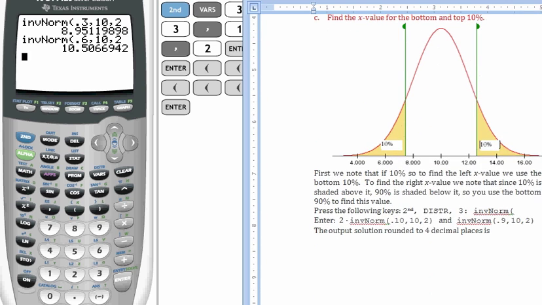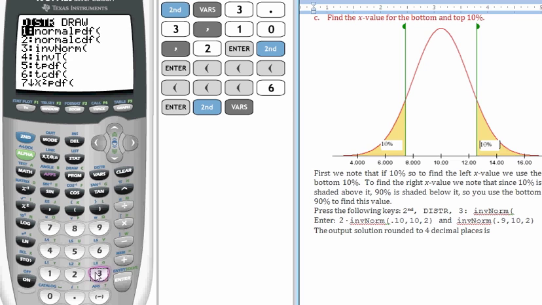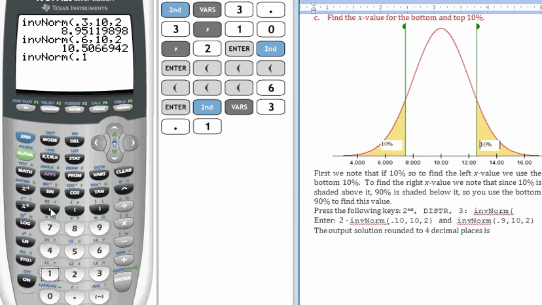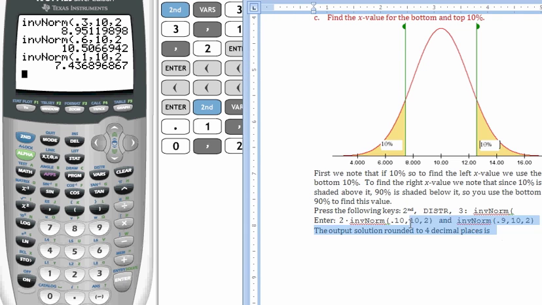Going on to the next one. Here I'm looking to find the x values for the bottom and top 10%. So I shaded 10% on the left and 10% on the right. Of course 80% is in the middle. To do this, we'll first find this value. So it looks like it's close to 8, between 7 and 8. To do that, I can do a second enter and bring this back up, or go back and get a distribution, number 3, inverse norm. I'm doing 0.1, comma, 10, comma, 2. So again, it's the proportion shaded to the left, the mean, standard deviation. Hit enter. And we've got our solution is 7.4369.